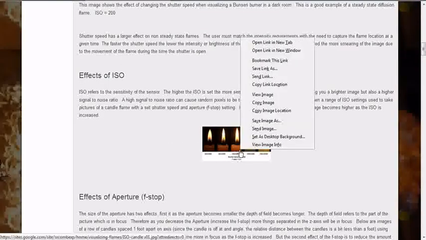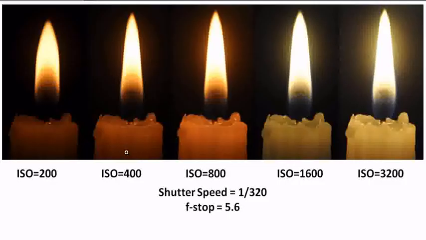We have ISO as discussed in the next section. Once again, we use a candle which is steady state. We have a shutter speed of 1 over 320 seconds, an f-stop of 5.6, and we have the ISO setting from 200 to 3200. When we're at 200, our candle is barely visible. You can see our flame, and as we increase the ISO, the candle becomes more and more visible, and the flame becomes brighter and brighter.